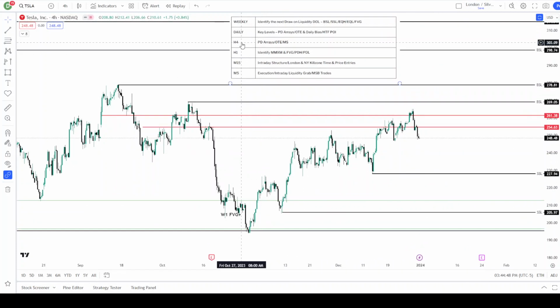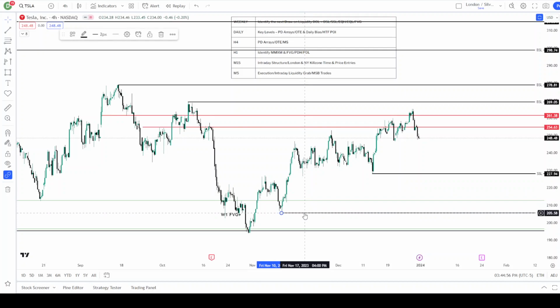But on the 4-hour chart, when we're setting up our chart, we're looking for additional premium discount arrays that aren't already on the chart. We're looking to potentially adjust also. I see that that one wasn't perfectly on. So we'll adjust just a little bit to make sure that they better reflect where the wicks actually were. We're also going to look at, again, optimal trade entry, and we're going to look at market structure here.